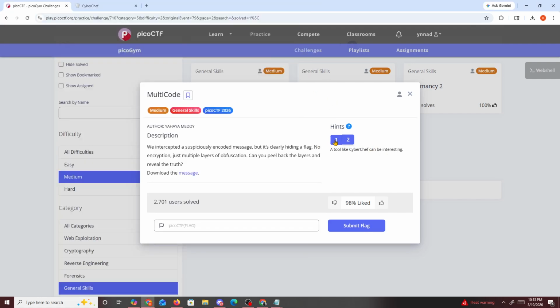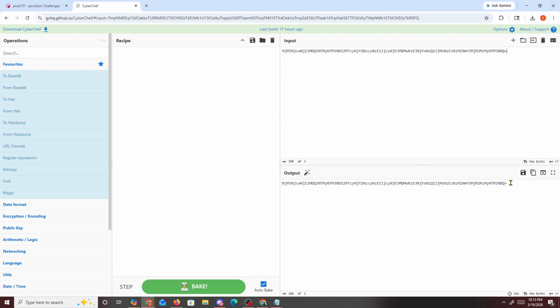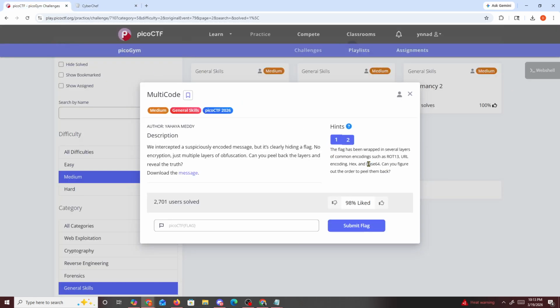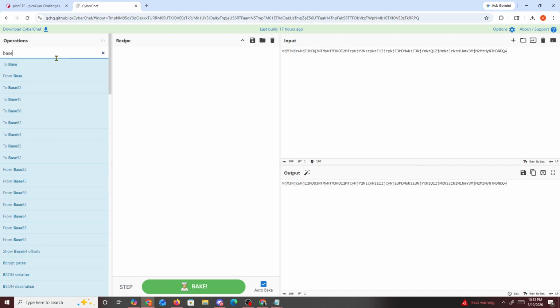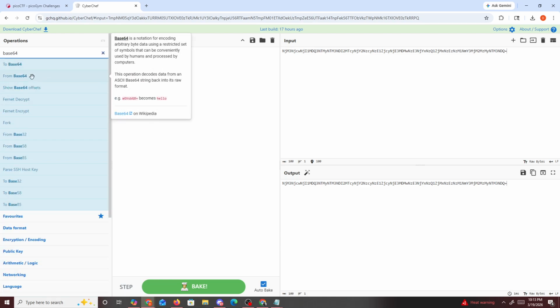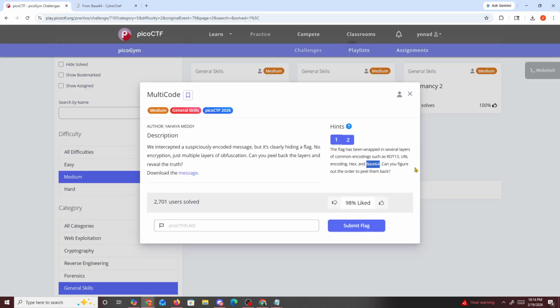So it says it's using these types of encoding, so let's put them right there. One dead giveaway for what it starts with is base64. The reason being, it ends with an equal sign, and most of the time if something ends with an equal sign, you can assume base64. So we look up From Base64, and we get a different value, which is just pure integers. From here, we can eliminate base64, and we have hex, URL, and ROT13.